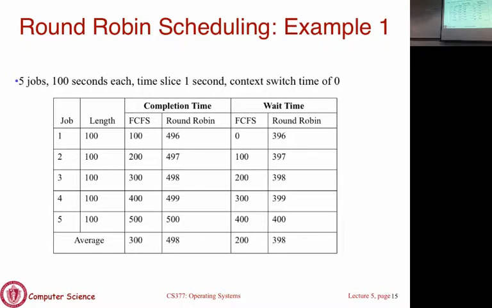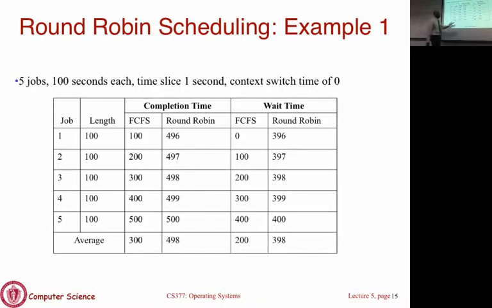So if you wanted to optimize turnaround time, which is completion time, that's not happening anymore. But you can see inherently that this is fair. If all those jobs arrived at once, they all get a fair share, you give each of them 1 second, and each gets to run, and so on. So it's more fair, but at the expense of another metric, which is the completion time.